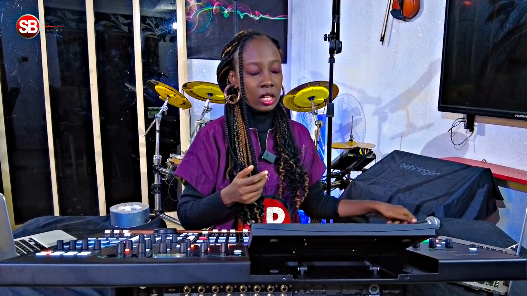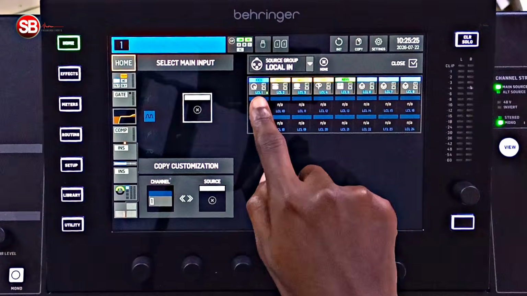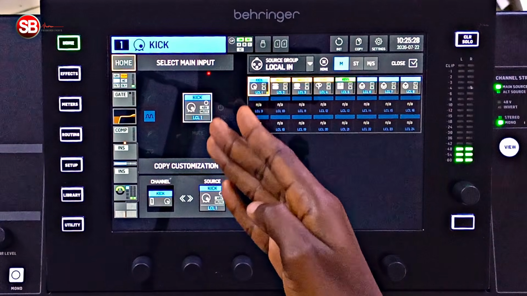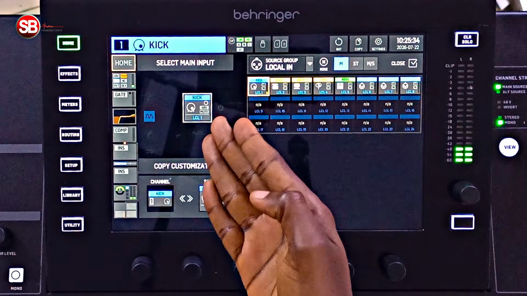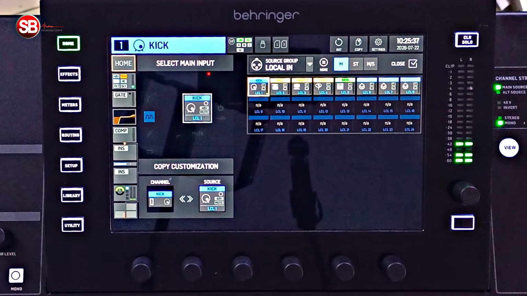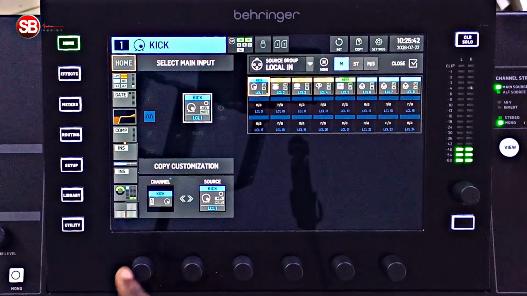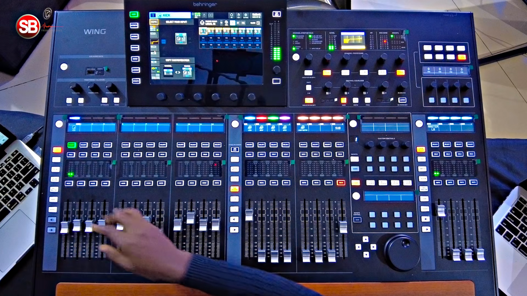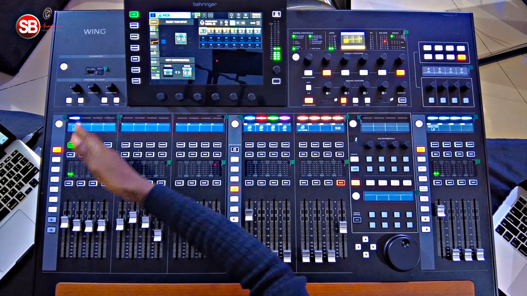So for illustration, I'm going to be using this microphone. It's connected to the local input one of this mixer. So I'm going to go to local in, and as you can see here, I'm going to click on that. And once I do that, you can see that the channel customization comes automatically to the channel. Just in case that doesn't go through, all you need to do is to drag this and move it over here, and that comes to the channel. And as you can see, my channel works. I'm sure you can hear the sound. So that is how to route your channel, one after the other.